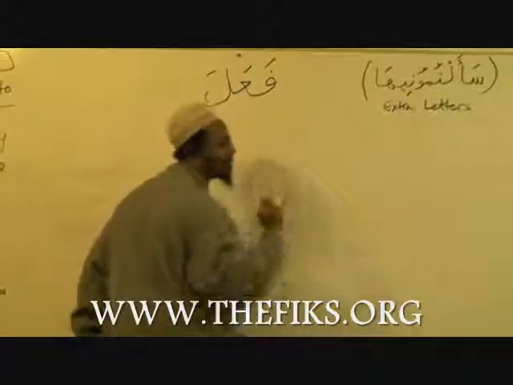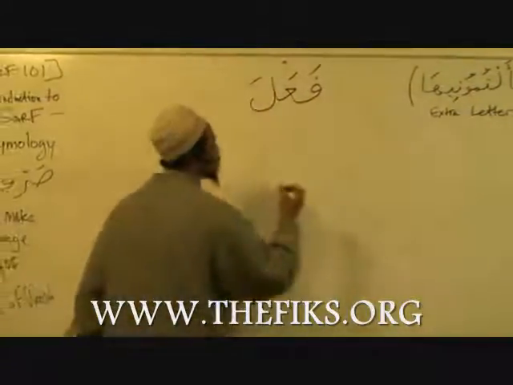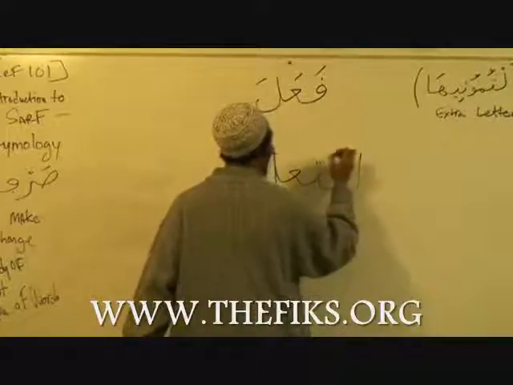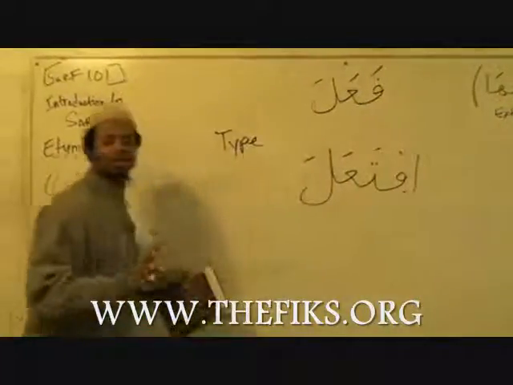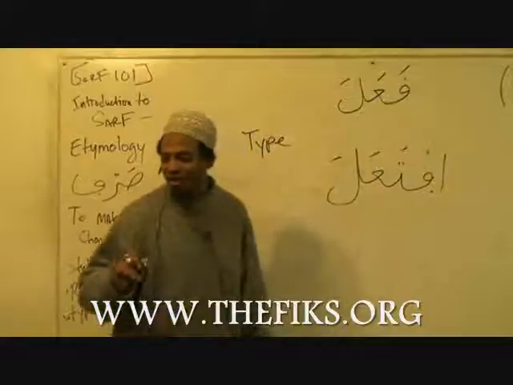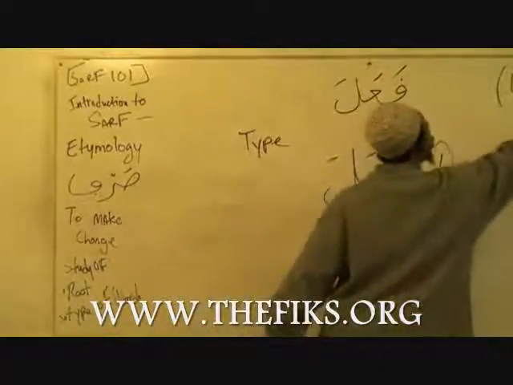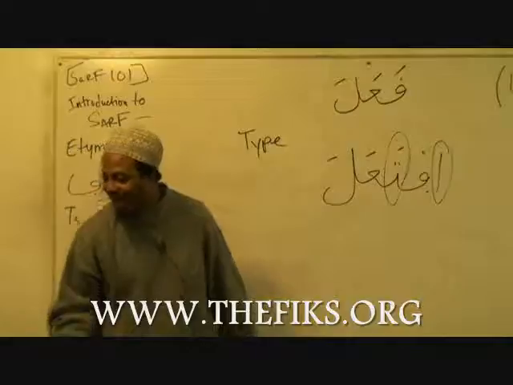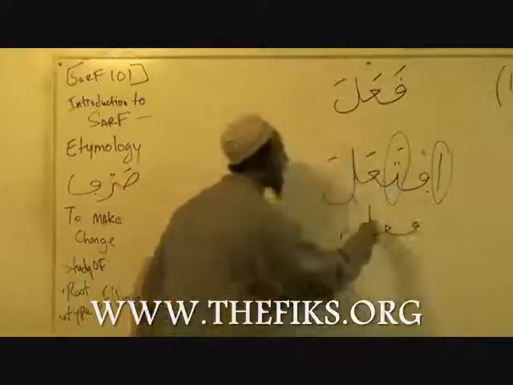Fa'ala. The fa of the word is the beginning radical, or beginning root. The ain is the second root letter. The lam is the third root. So if we have a word like ta'ala, this is a type of word. Okay? The root is what? Fa'ala. Where are the extra letters? The alif and the ta. From sa'altumuniha. Right? And outside of that, if we bring down the fa, the ain, and the lam, we still have fa'ala.